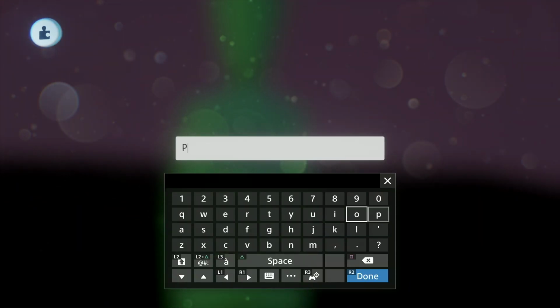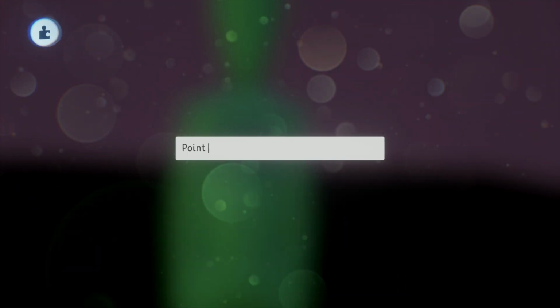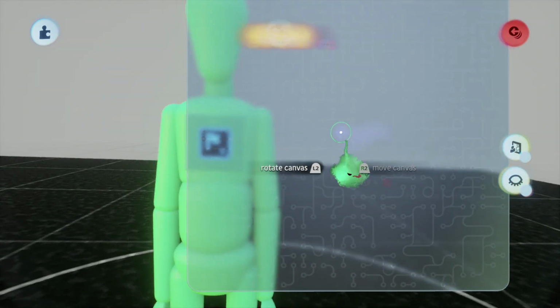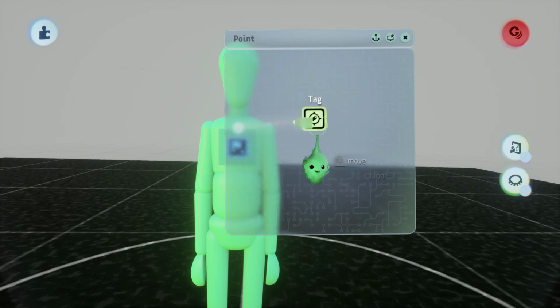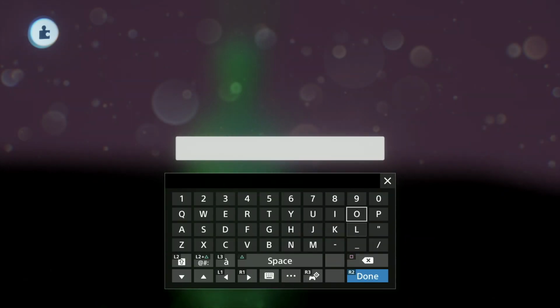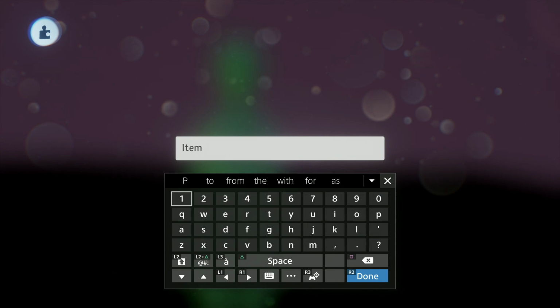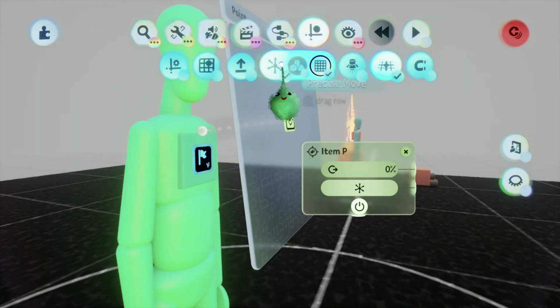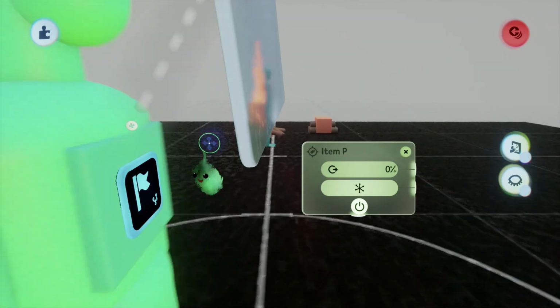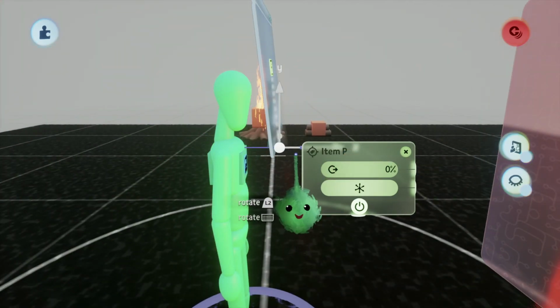And we'll call this point, for lack of a better word. And we'll take this out, it's a tag, we're going to label it item P. P short for place, not Pinocchio. And we'll pull it forward like this.